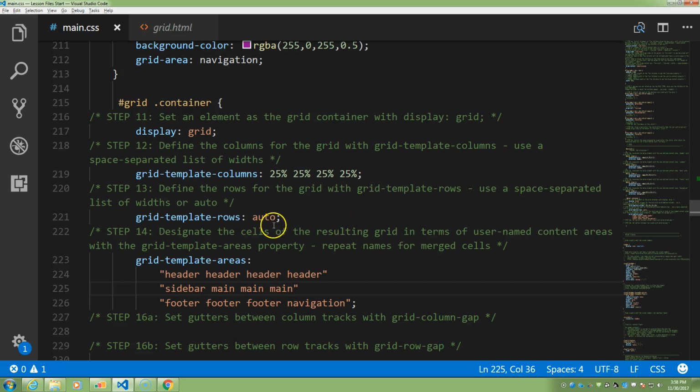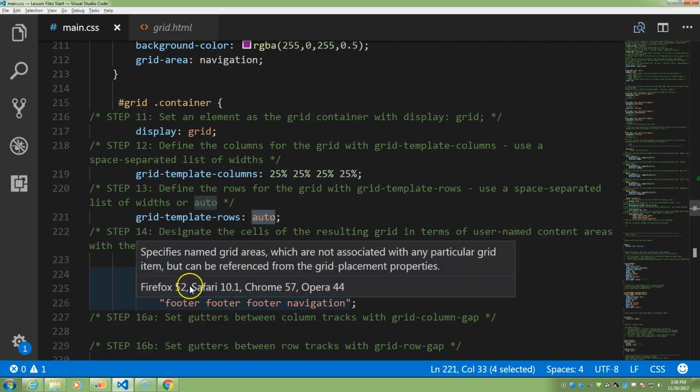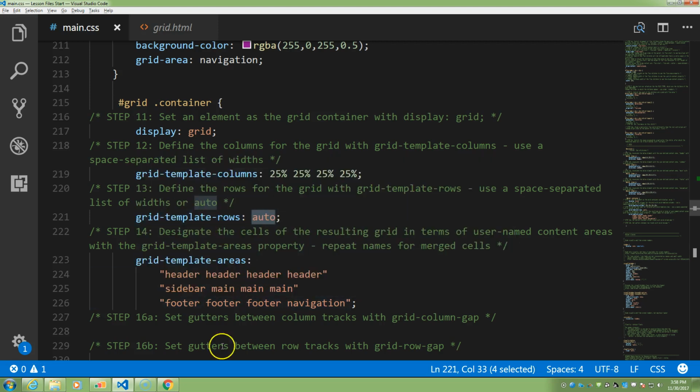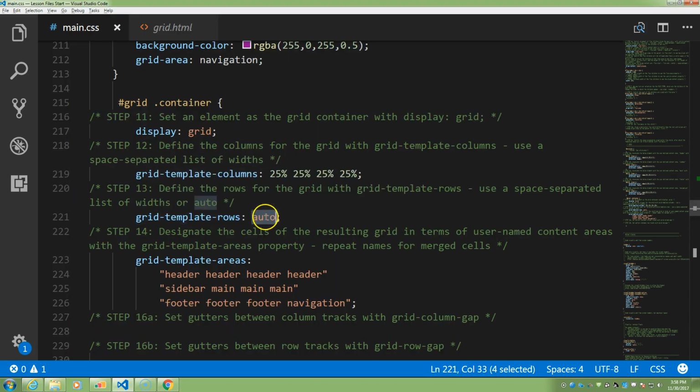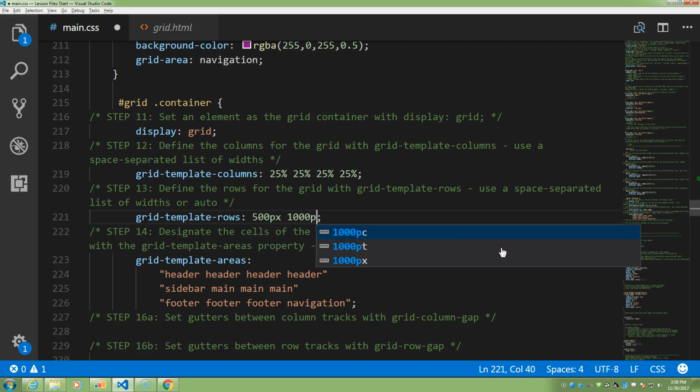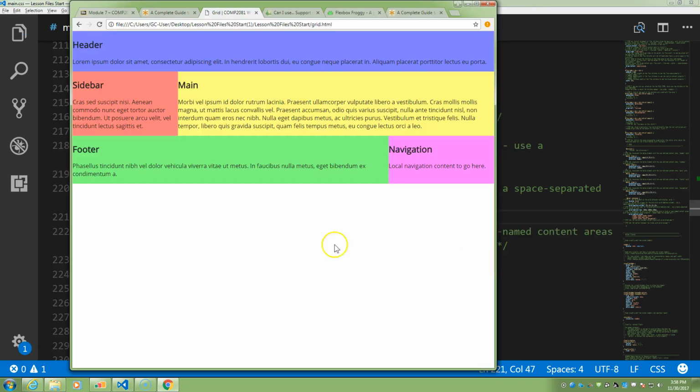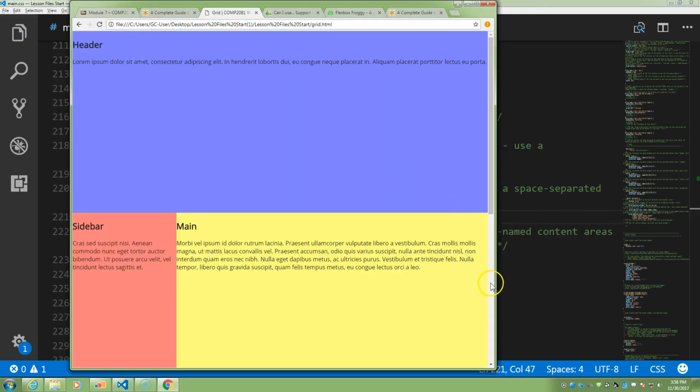So this is the one thing. Now I've never tried this. I'm assuming the auto here now refers to these and just sets up 3 rows and sets the height based on the content. I'm guessing. But now I'm thinking I could probably change the rows here and say 500 pixels, the next one 1000 pixels and 200 px. I'm just guessing. Outstanding.